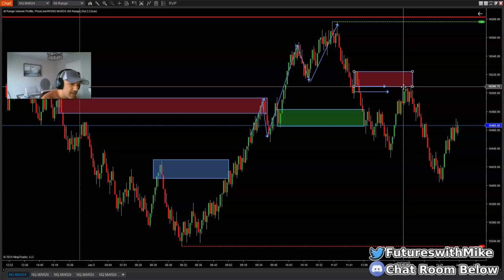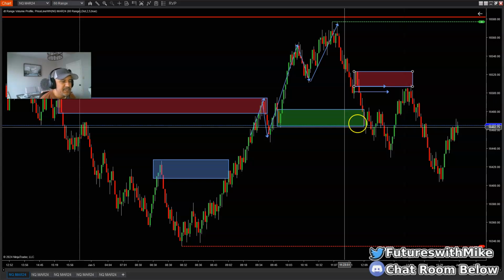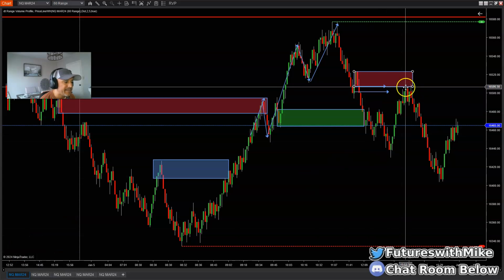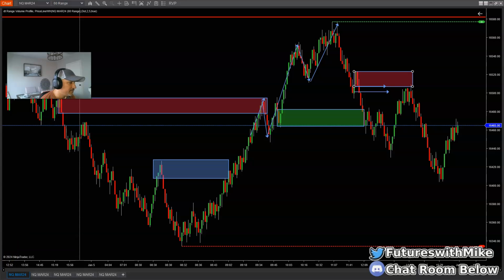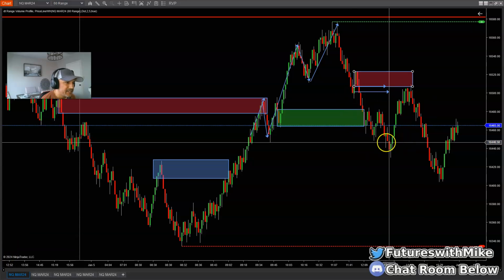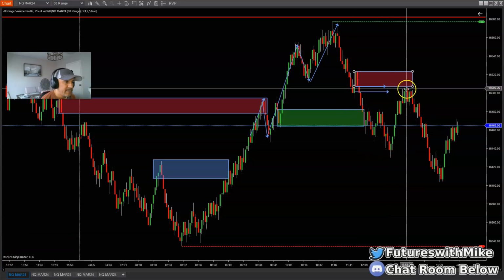I'm looking for the market to come back to it, reject the supply zone that formed on the lower time frame, and looking to go short. Where could I be aiming to take my short back down to now that we tap into this higher time frame untested high probability zone? Back down to this area right here. That'd be a beautiful trade.